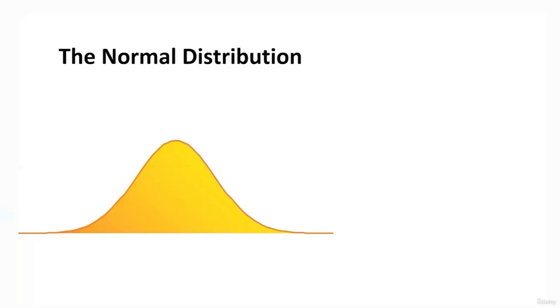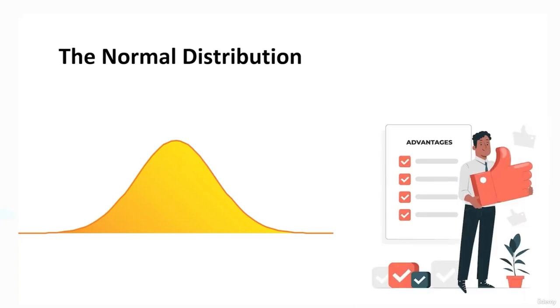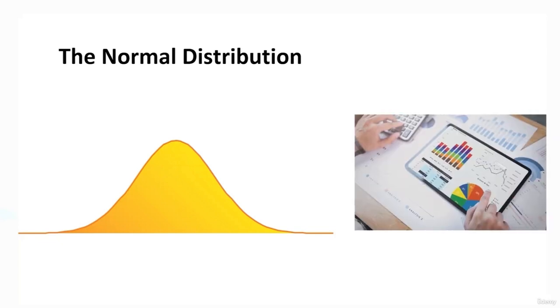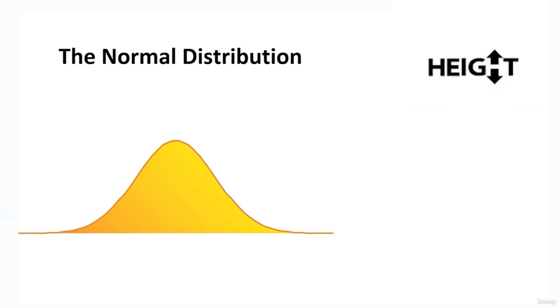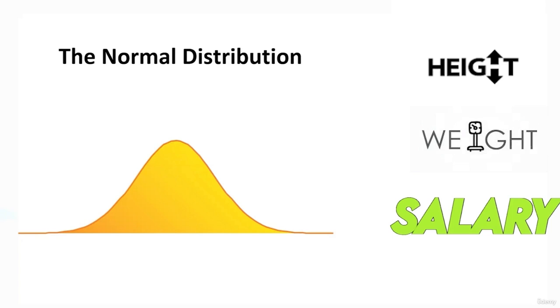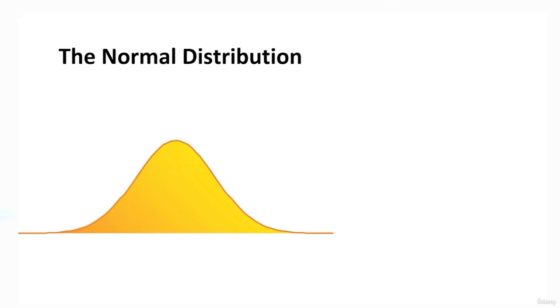So if we study statistics or data science, it's next to impossible to ignore the importance of normal distribution. But before we go to specific properties of normal distribution, let's talk about what are the advantages of knowing about any distribution. So in general, you have data that's captured as features, and let's say that's some numerical information. It could be the height, it could be the weight, it could be the salary, anything. If you get to know that this follows a particular distribution, you don't need to know the exact observations in that case. You would know a lot about the properties of that distribution.